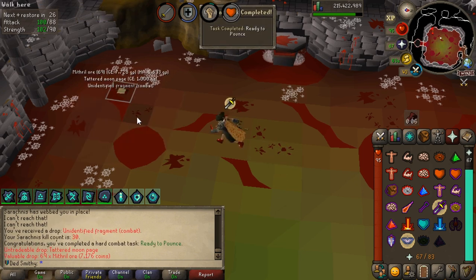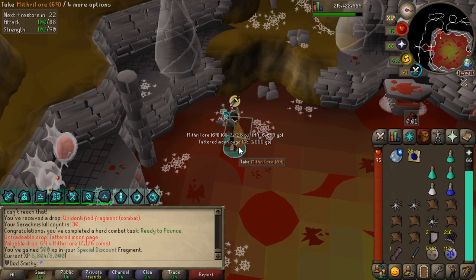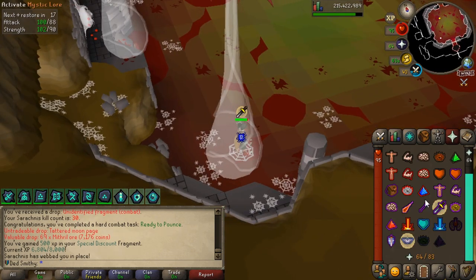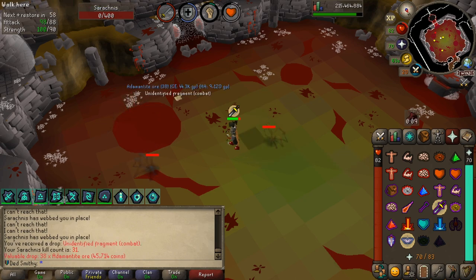Oh, hello. Unidentified combat fragment. Don't mind if I bloody do. What's this one? Oh, it's special discount. Give it a rest. That could have been a really good one. Right, there we go. There is 31.